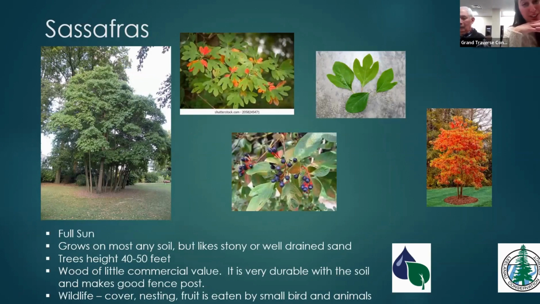Sassafras, and again, we're going to say it is a really cute tree. I mean, look at those little dinosaur foot leaves, and then some of them look like mittens. So they're trimorphic leaves, so they've got different shapes. Sometimes they're just a single one, or they've got a little thumb, or they've got 3 little nubs. They're a full sun tree, and they're another one where they're not going to get super big. They're more in the mid-story, so you're not really going to see much of a canopy of sassafras. They grow in most soils, but they're going to prefer more stony features, and if they're well-drained sand.